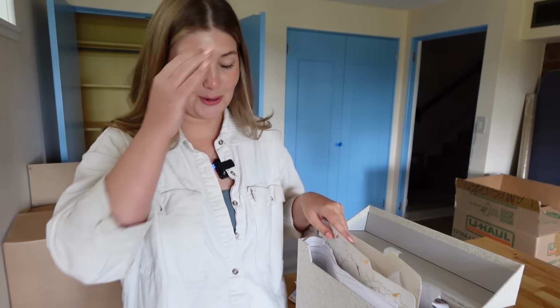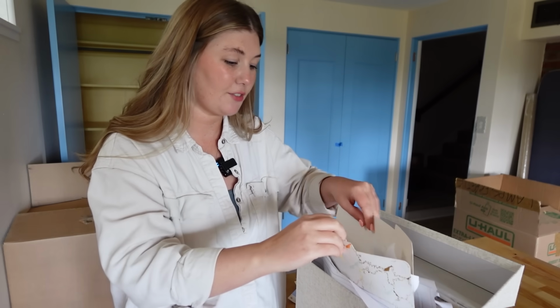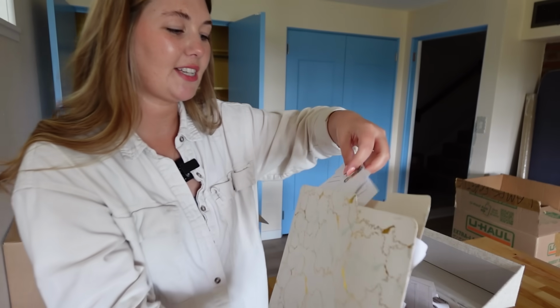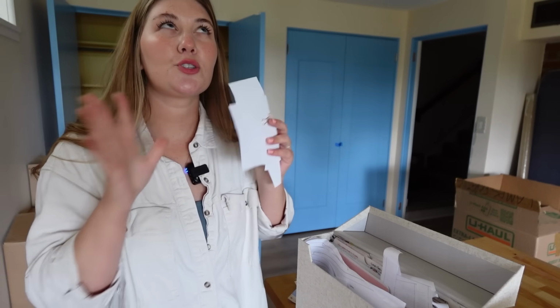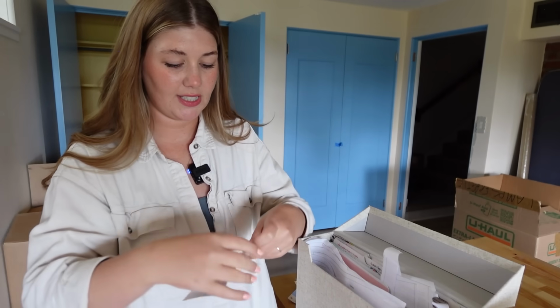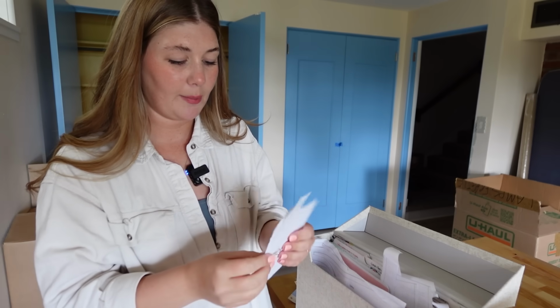This is actually so great we're going through this because I get asked all the time if I'm going to release these patterns as digital patterns. And I would love to eventually, genuinely, but I don't think you guys understand. When I was making these patterns and running my shop, I knew so much less than I know now. Now I know official, professional ways to design patterns. I was really just flying by the seat of my pants.